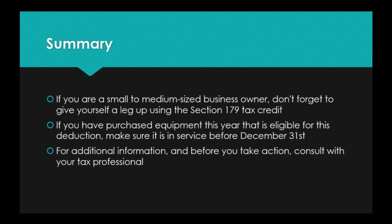They're the ones who live and die, eat and breathe tax code, and they are going to probably have even more information on this than I have for you today, and they'll be able to help you with those gray areas where it is not completely crystal clear whether you fall on one side of the line or the other. They will make sure that you have all the correct documentation and that everything is clear and accurate before your taxes are submitted for the year.